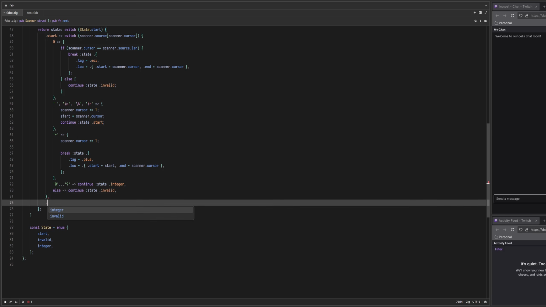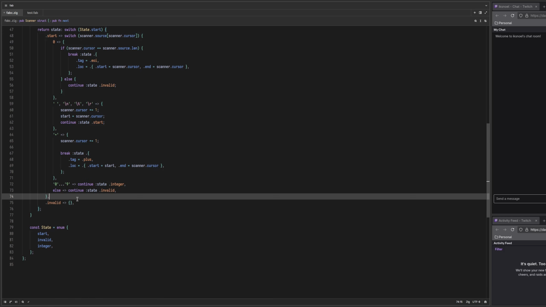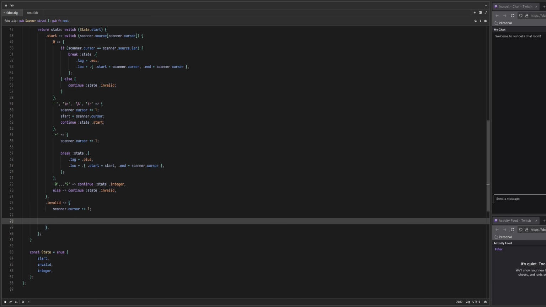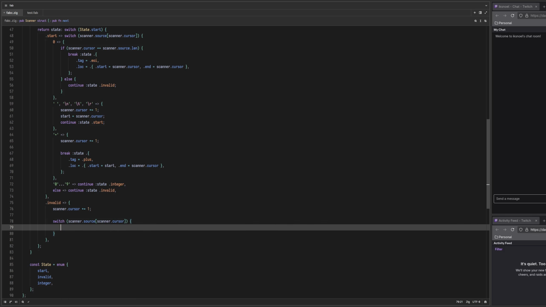Yes. Right, so if we're in our invalid state, for all of these states, we're just going to increment our cursor up front, because we've already looked at the token to know that we should be in this state. Then here we'll just do our scanner source, scanner cursor. So if we're in the invalid state and we see a null byte, which will signify the possible end of the source, we do need to check whether it is actually the source's end though, so we'll do that as well.